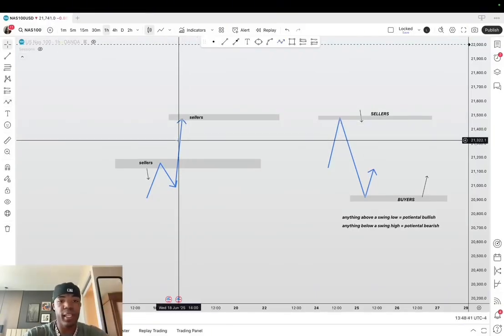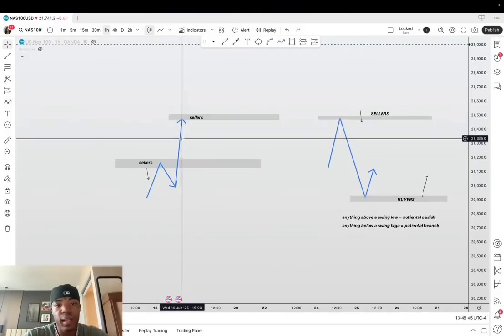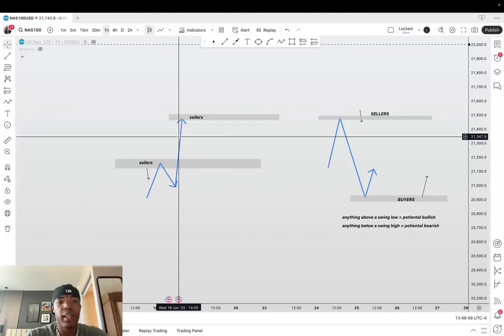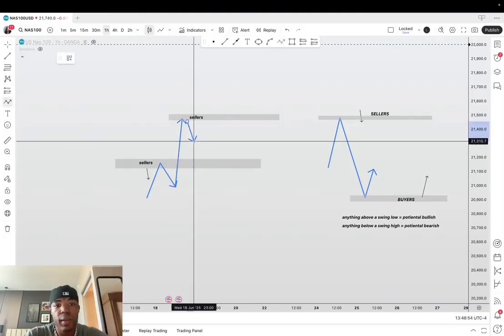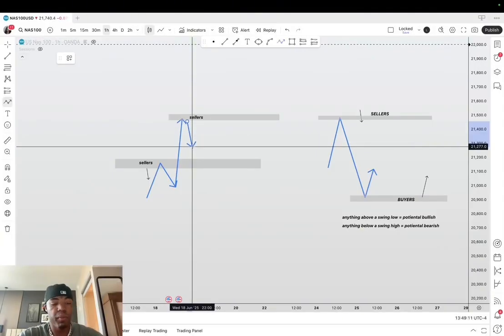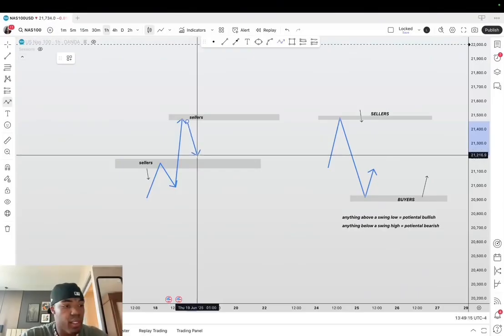You can't even see what I'm pointing at. There's so many new traders at these levels. There's so much money at these levels that people might not have stop losses, might have a short stop loss. There's so many stop losses that it can take out to liquidate the markets, because when you make money from the markets, you're actually stealing from it. The market doesn't want you to steal from it. It wants you to lose so they can collect that money. So it's trying to push down and liquidate these people, make them lose, make them think, oh, price is going to sell off now, so let me sell. So now they're selling too.